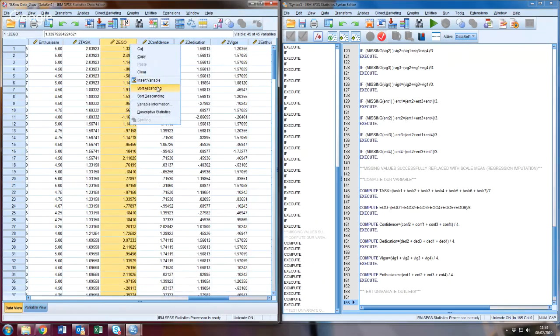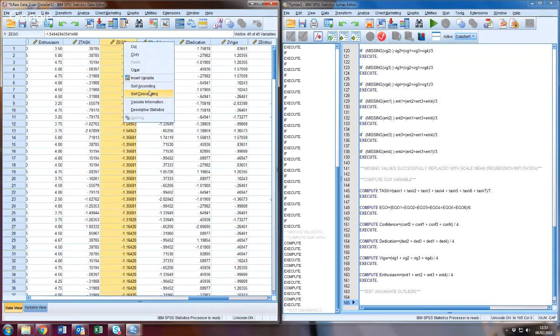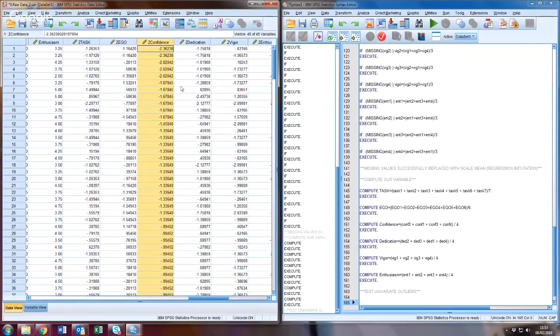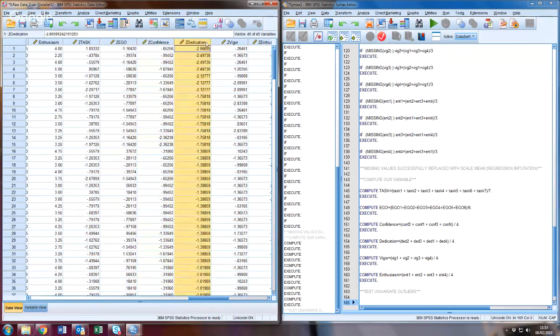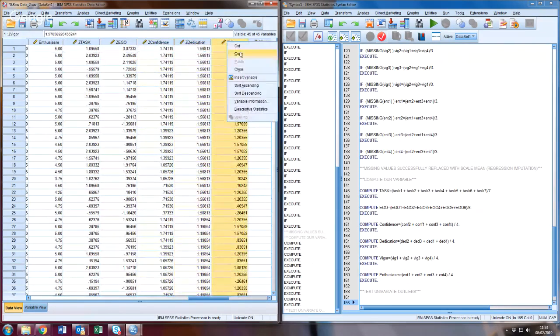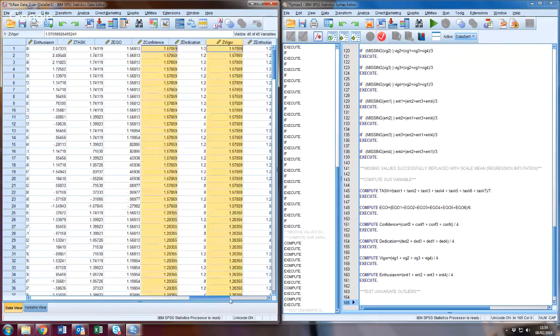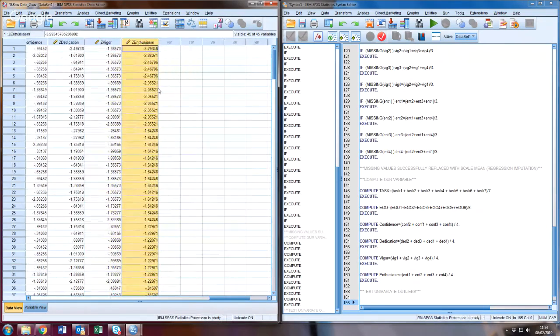For ego we're going to do the same: sort ascending, they seem to be okay; sort descending, just about okay. Confidence, they're okay. Dedication, they're fine. Vigor, they're okay. And likewise enthusiasm: 3.29, so we have to get rid of this person here for enthusiasm.